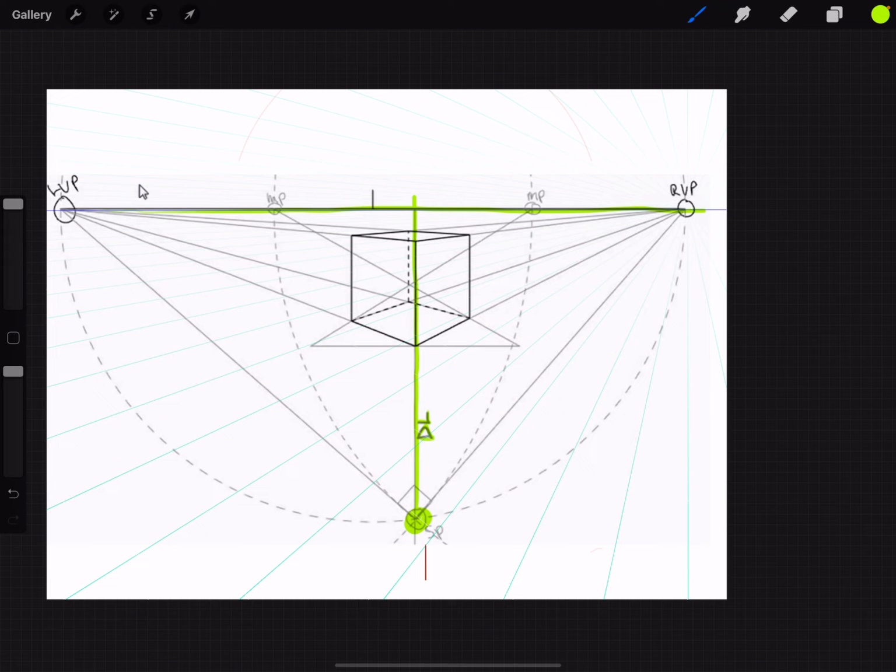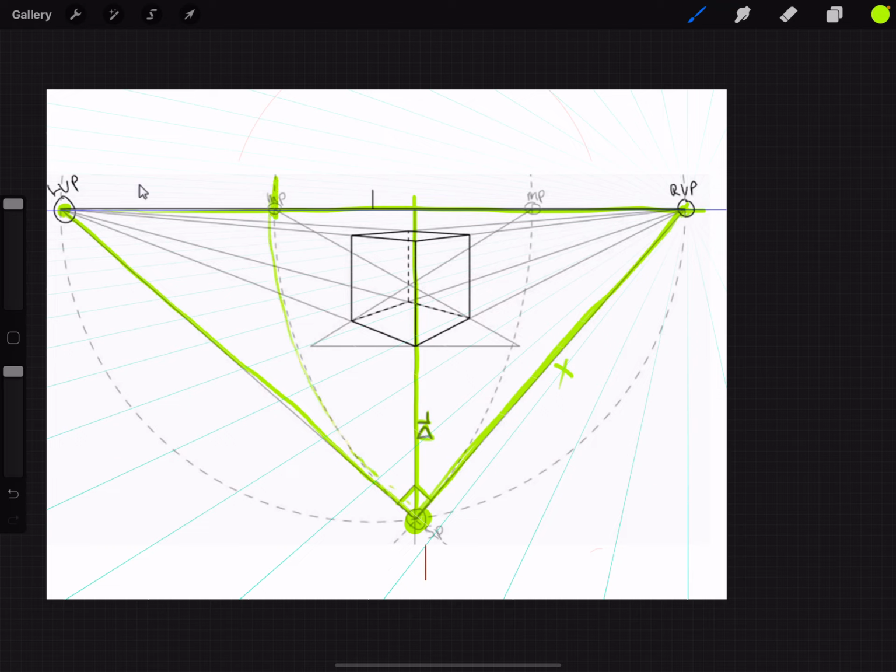Then these two lines that go off at a 90-degree angle, where they hit the picture plane, become the vanishing points. If I take this line, this one will be X over here, and this little dotted line means we're just rotating it up.